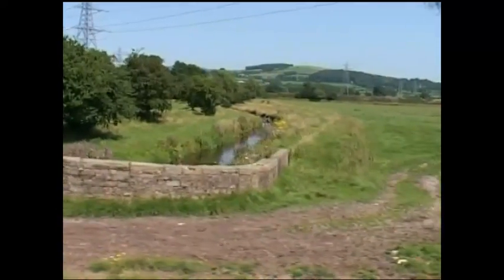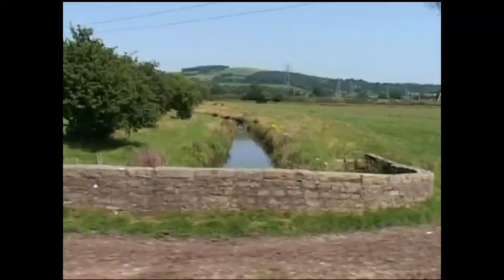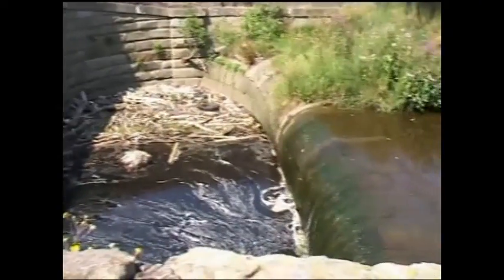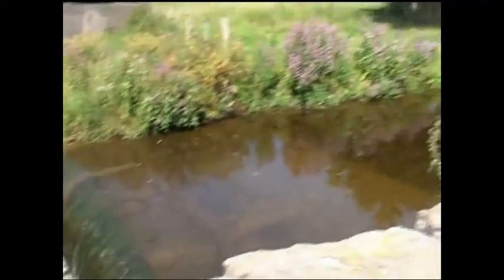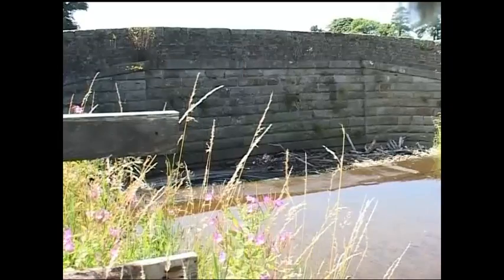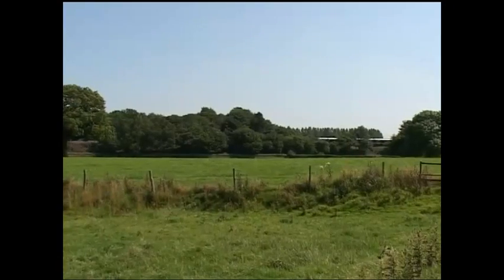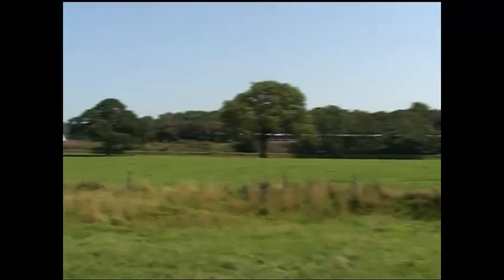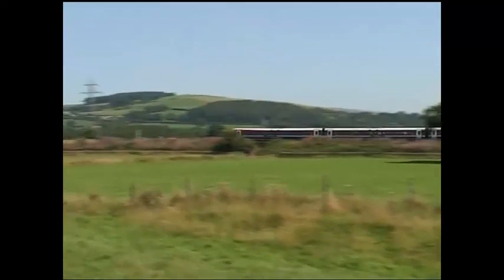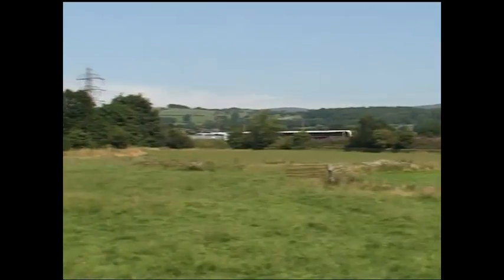The canal now crosses the River Calder on yet another aqueduct. During construction, it was necessary to lower the level of the riverbed by constructing a dam. We couldn't work out why water was being penned up to the level of the top of the arch. The canal, the A6, the M6, and the West Coast Main Line all run parallel to the western edge of the Pennine Hills.